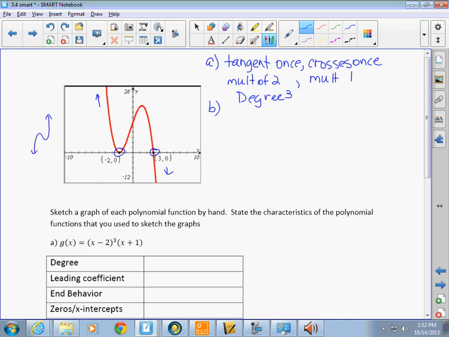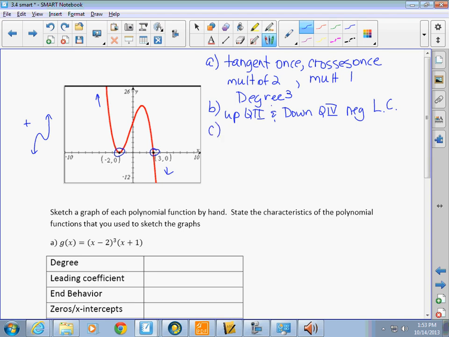And I had mentioned you could use the last chart on page 3 of your notes in 3.1, but also the second page has this on it as well. Page 2 of your notes in 3.1. So it should be going this direction if it was positive. So because it's the flip of that, then we know it is going to be the negative, because this one is going up in quadrant 2 and down in quadrant 4. That means we have a negative leading coefficient.